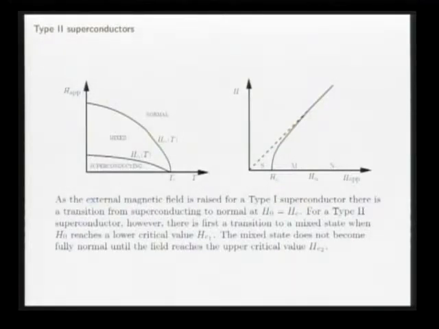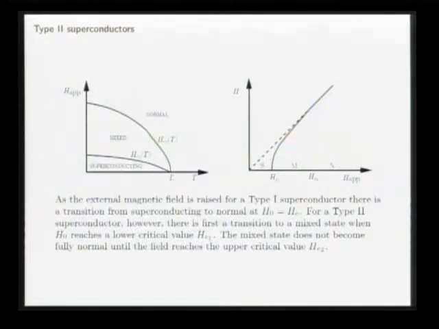So you have an upper critical field, or an HC2. So you have now, instead of just 2 states, 3 states. You have normal, you have superconducting, and you have mixed. And this is different to the intermediate state of type 1 superconductors, where it was all to do with the geometry and the distortion of the external field. This happens even if there's no distortion of the external field. It's all to do with this negative surface energy.